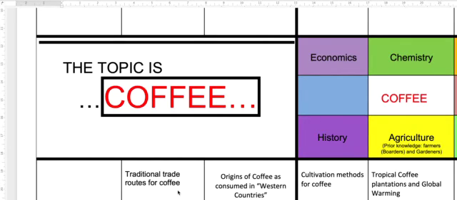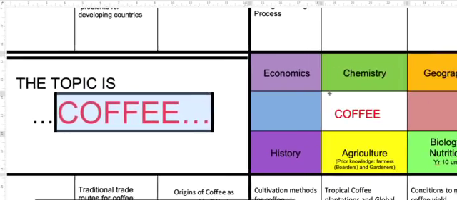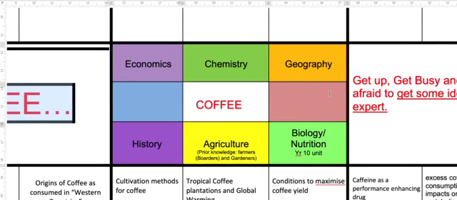So we'll discuss that idea in more detail during the course, but let's apply that idea to simply the topic coffee, and we can start then to consider how can we apply our expertise to the topic of coffee. If we look here on this chart, it's clear to see that we're able to use coffee as the central idea of our Lotus and then start to create areas of expertise in and around that central idea.